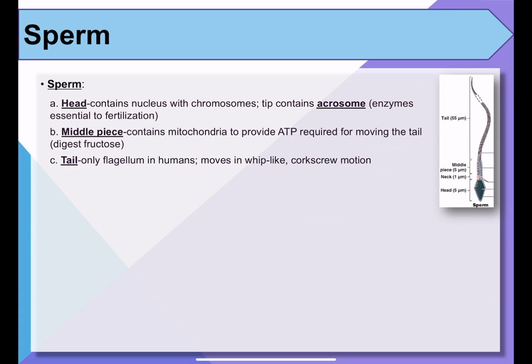All right, so the sperm contains 3 main parts: the head, the middle piece, and the tail. So this is the head, this is the middle piece, and here is the tail. The head contains the important 23 chromosomes that will contribute information of a baby from the father. At the very tip of the head are essential enzymes called the acrosome, as mentioned in the video. The acrosome is important for fertilization when the sperm reaches the egg. It assists in the penetration of the sperm cell into the oocyte.